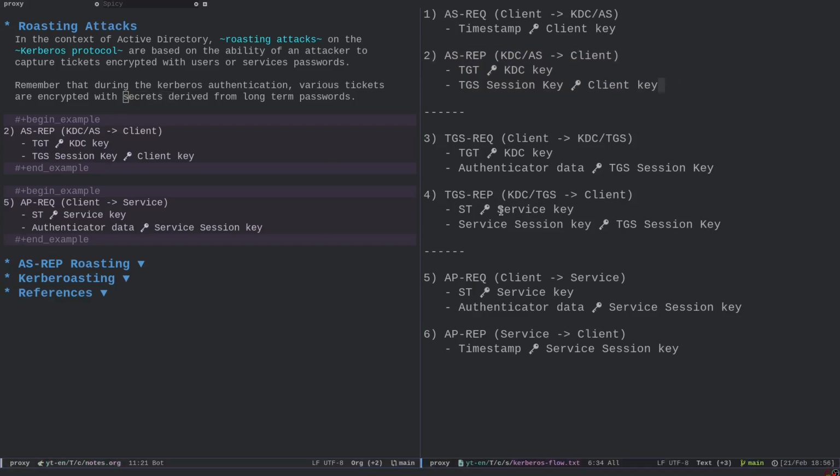In a similar way, the TGS REP message instead contains the service ticket, which is encrypted with the service key. If an attacker gets hold of this message, he is able to try and brute force the password of the service account by cracking this particular value.